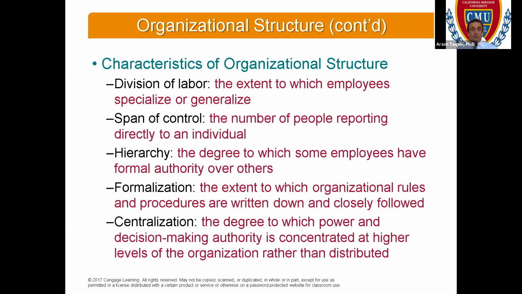It is the second part of organizational structure. The first part is who is appropriate for a specific type of task or a specific position. Second, who is the manager and to what extent, how many people in which position. It is sometimes about the number of people. No, it is sometimes about the role of people. Which roles, which departments, which groups, which teams should report directly to you, for example, as a manager. It is the span of your control as a manager. And the third one is hierarchy. Hierarchy is the degree to which some employees have formal authority over others.